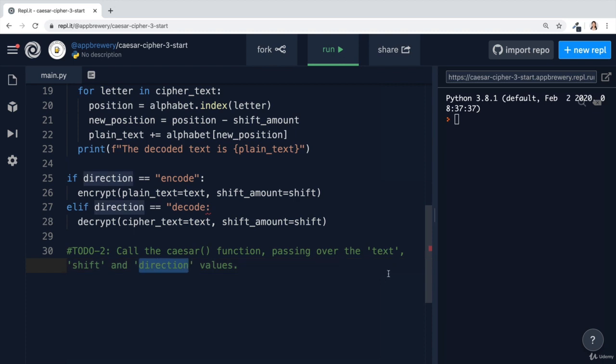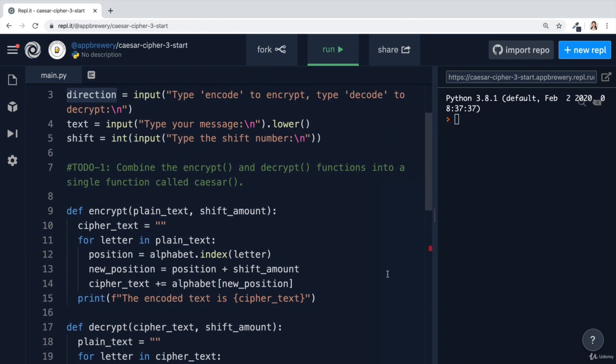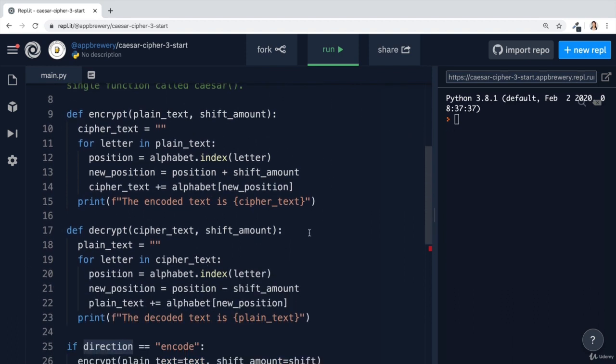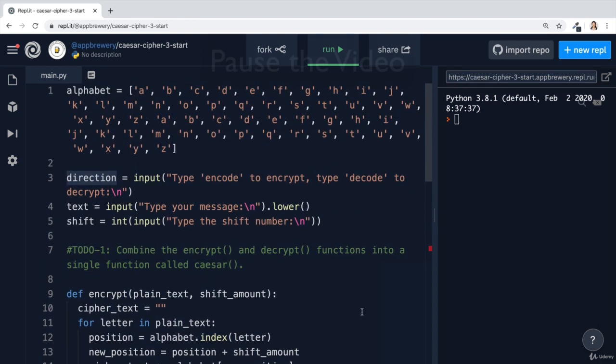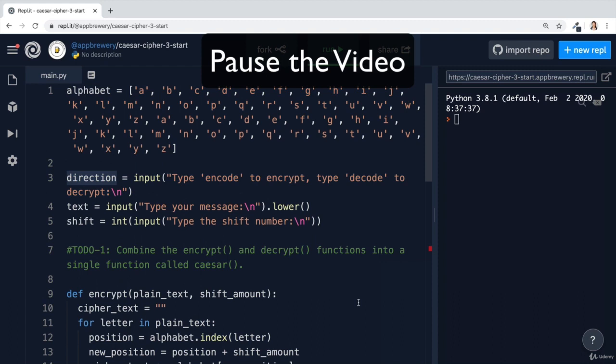So it's going to have 3 inputs, and it's going to save us a lot of repetition in our code. Have a think about what you learned about functions with inputs and see if you can complete this challenge. So pause the video now and give it a go.